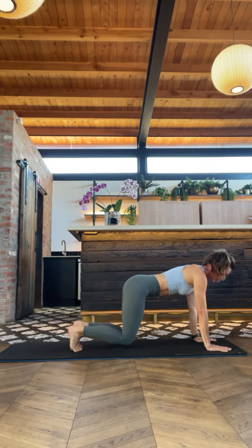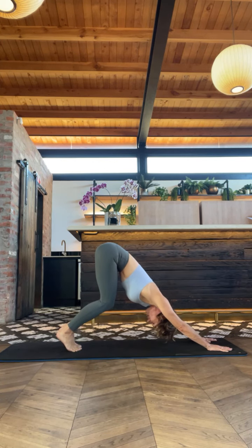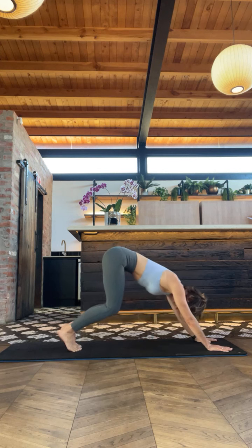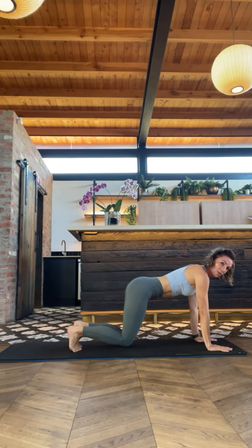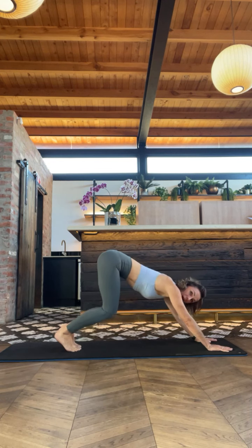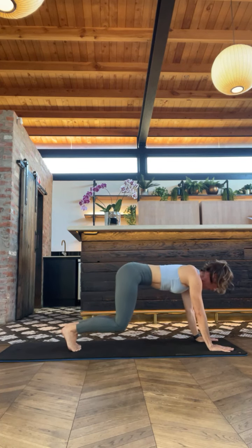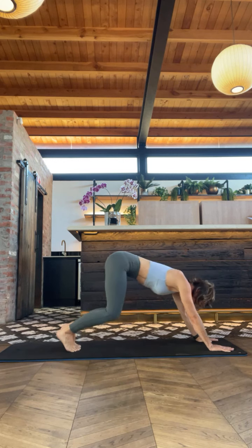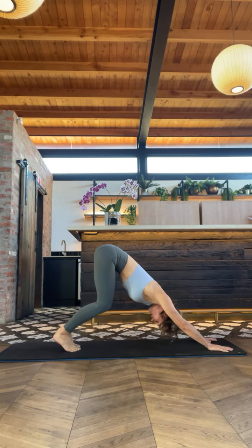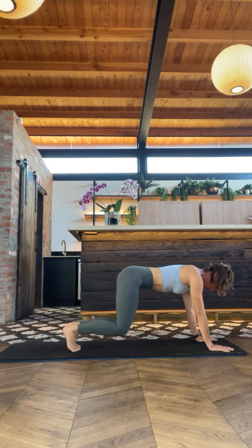Four more like this. Pelvis up, ribs in, abdominals lift. And forward, hover and hold. Three more, lift up. Nice lines, everyone. Good. I love that. And forward, hover and hold. Two more. Inhale, lift. Up, up, up. And exhale, hover and hold.